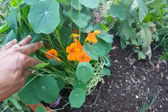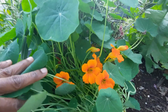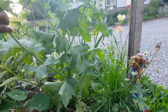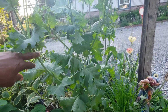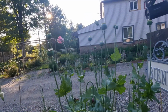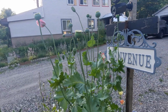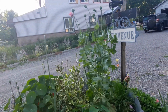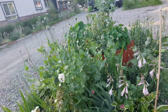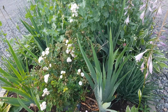I'm in the middle garden. And check this out. This nasturtium is doing well. And I've never seen such a huge poppy shrub. It starts down there and it has branches and branches and branches. Some of the blooms have expired and some are just coming out. There's another nasturtium over there. A little rose bush in the middle here needs some deadheading.